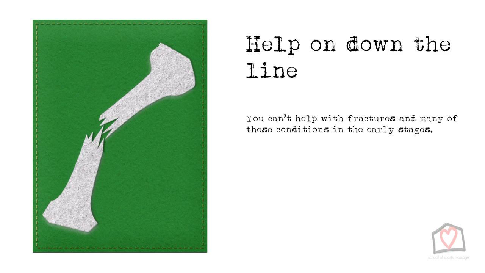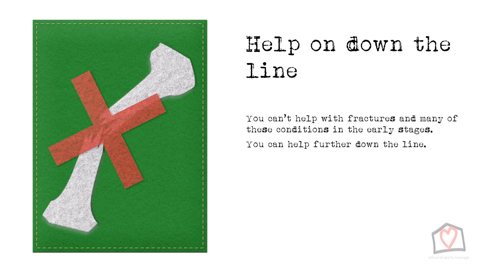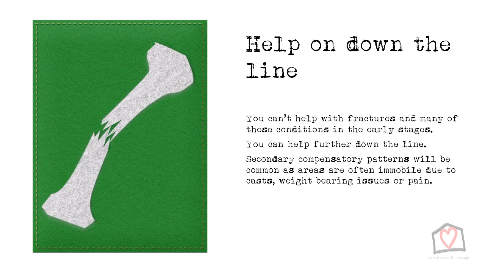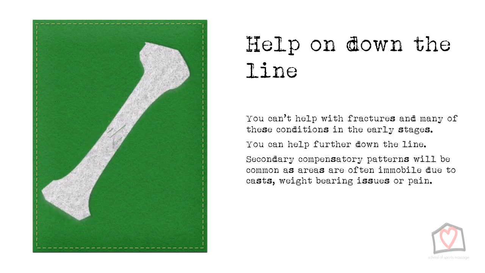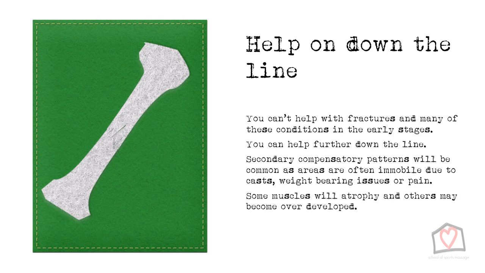It's clear you can't help with fractures and many of these conditions in the early stages, but once again you can help further down the line. Secondary compensatory patterns will be very common since areas are often immobile due to casts, or not being able to weight bear on them, or just too painful to use. Muscles will atrophy and other muscles will become overdeveloped.